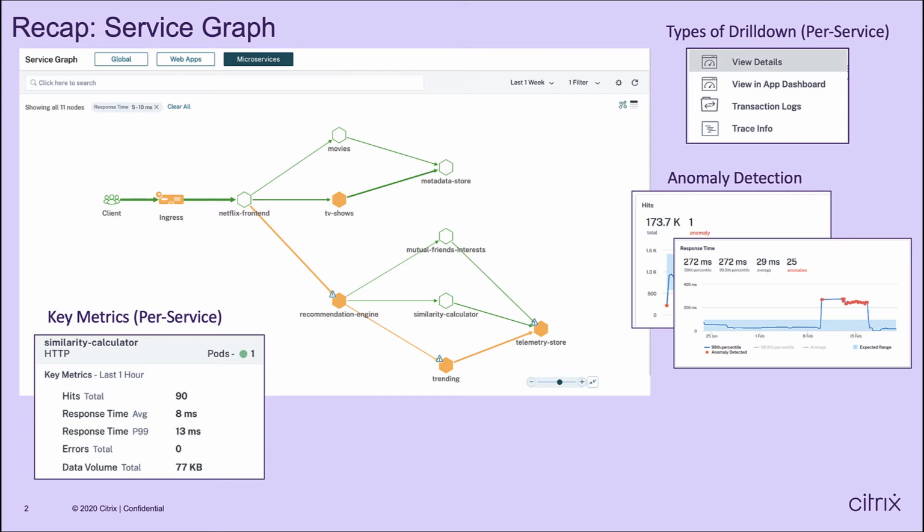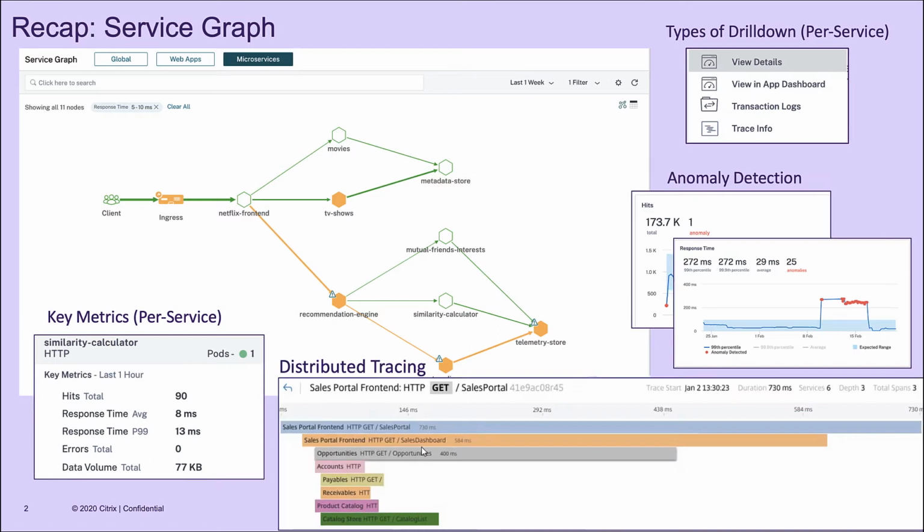We enable anomaly detection in last product iteration, where we automatically detect outliers for any given key metrics and highlight them for you, showing you what's the normal range with this blue ribbon. Lastly, we can also capture end-to-end distributed tracing and indicate what is a service that contributes the most to the slowness. Now let's dig into the new enhancements.